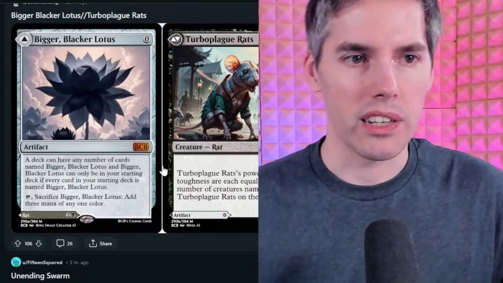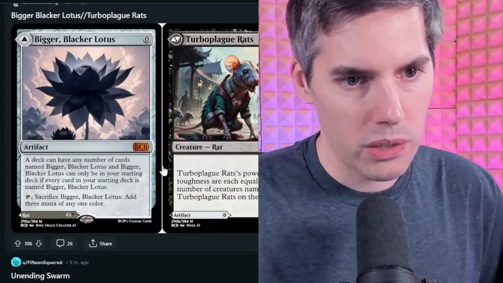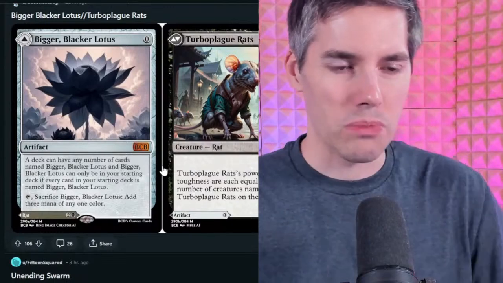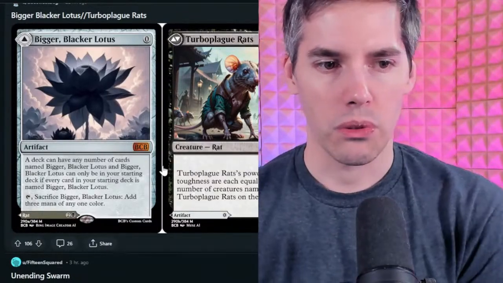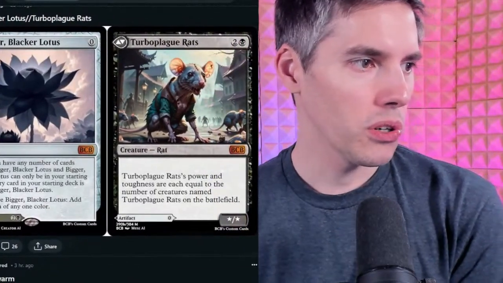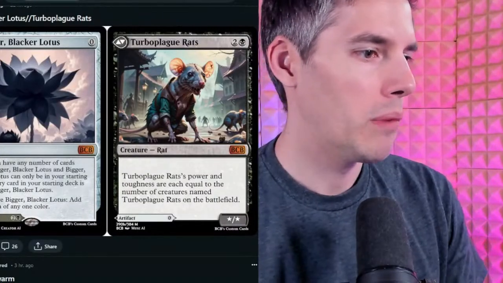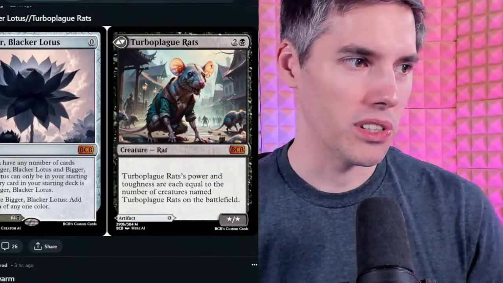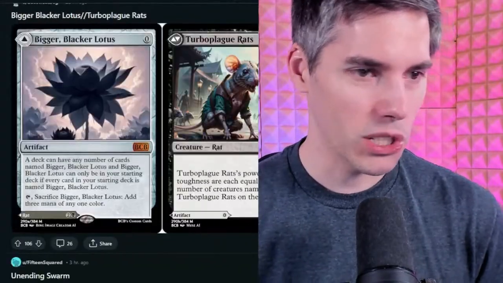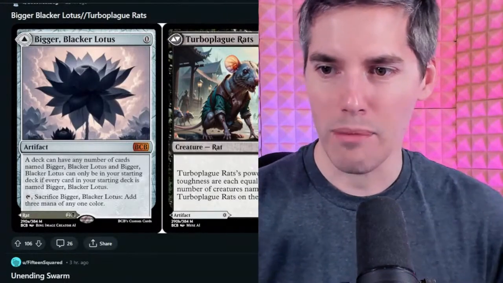Oh god, why is this a double-sided card? Bigger Blacker Lotus, 0 mana. A deck can have any number of cards named Bigger Blacker Lotus, and Bigger Blacker Lotus can only be in your starting deck if every card in your starting deck is named Bigger Blacker Lotus. What the hell? Wait, the whole deck is just Black Lotuses? Sacrifice Bigger Blacker Lotus for 3 mana of any one color. And I guess it's all to cast the Turbo Plague Rats, a 3 mana star, and its power and toughness are each equal to the number of creatures named Turbo Plague Rats on the battlefield. So basically you crack 4 Black Lotuses at the beginning of the game, play 4 Turbo Plague Rats, and every card in your deck is going to be a Turbo Plague Rat or Bigger Black Lotus. You know what? I like it. I want to see how that mess ends up anyway.